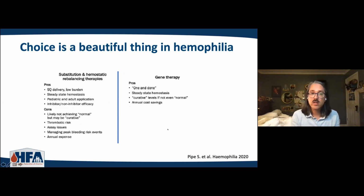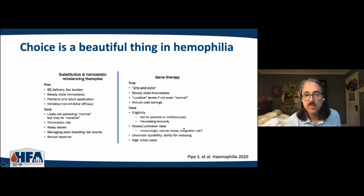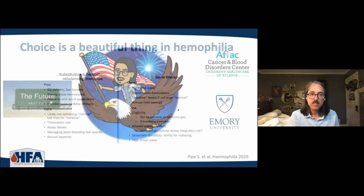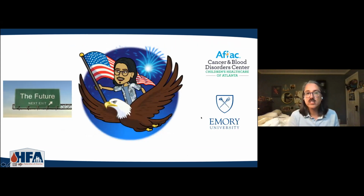This is going on. Some of the studies that we're doing in Atlanta are actually ongoing in India right now. So this isn't just something that's happening in the United States. For gene therapy, there's a lot of people that just aren't going to be available. They're not going to be interested. They may have antibodies, they may have inhibitors, or they may have high risk with HIV and hepatitis C. And so it may not be useful now, but it potentially could be useful in the future. And so hopefully the future is coming. We'll all be flying high there, and hopefully you guys will join us in the future.